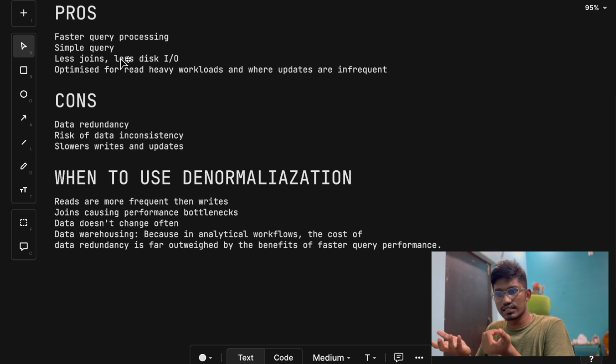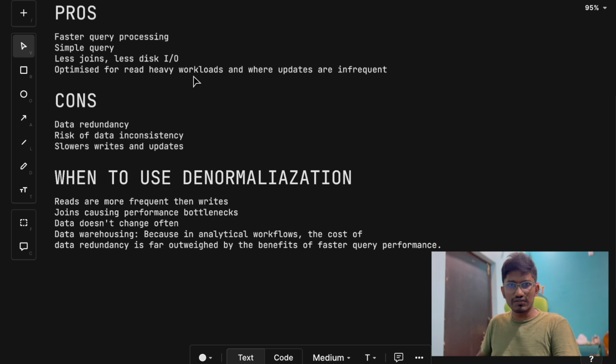That means obviously less disk I/O will be done because lesser number of tables are brought into the memory and then joined to run the query, right? And as we discussed, it is optimized for read heavy workloads, where updates are very minimal, as we discussed about the customer name or menu table or items table, where the updates are not much frequent, right?